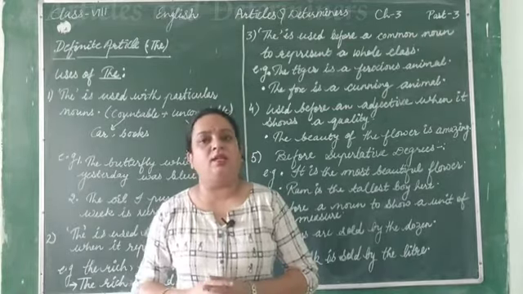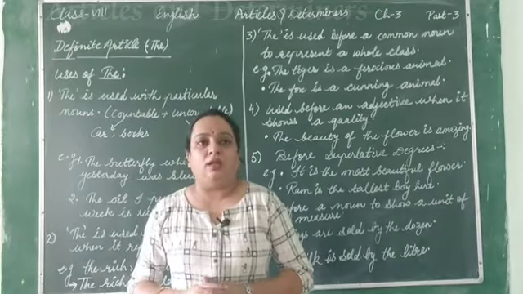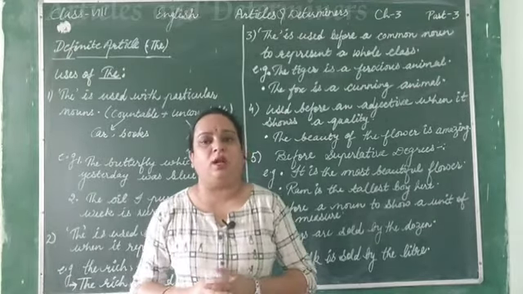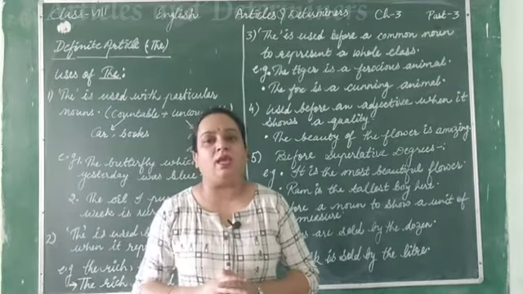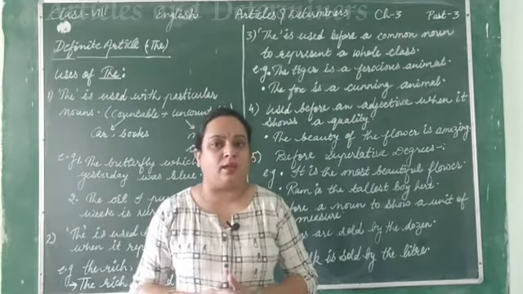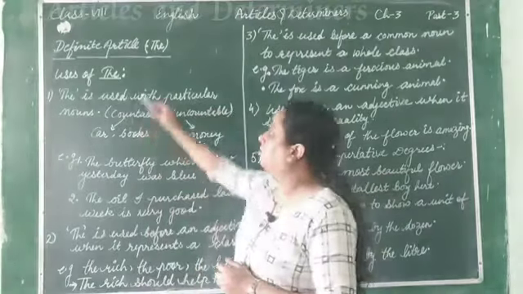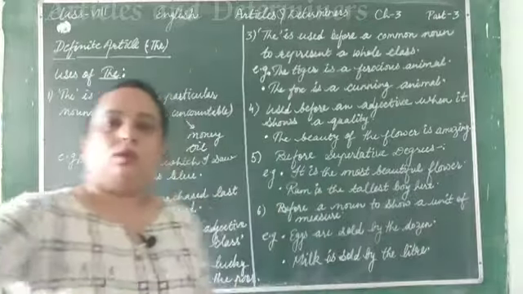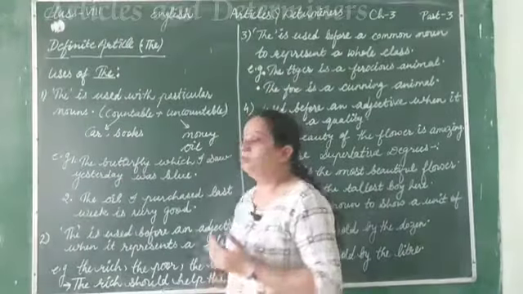So this article determiner is the first kind of determiner, and there we did indefinite articles, and we have two indefinite articles, a and an. So we learned the uses of a and an. Today we are going to learn the uses of the, that is, the definite article. So let's understand rule number one.